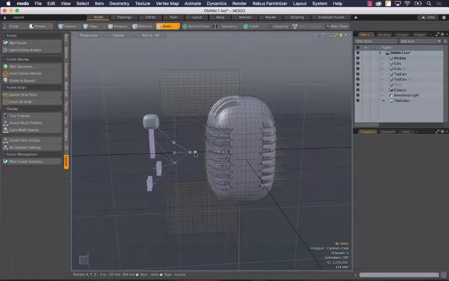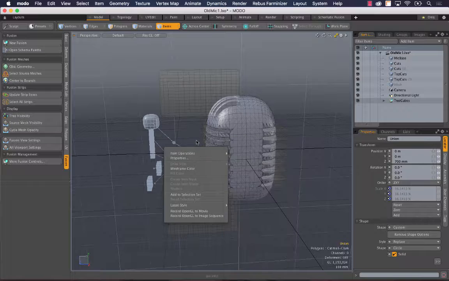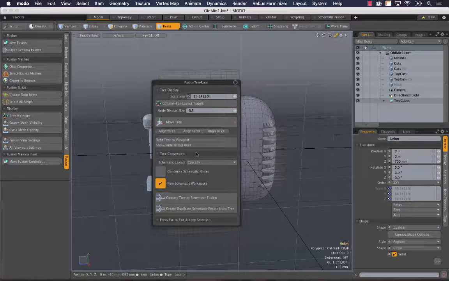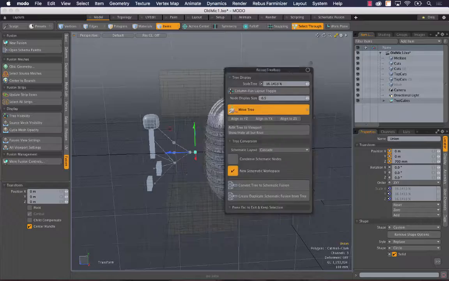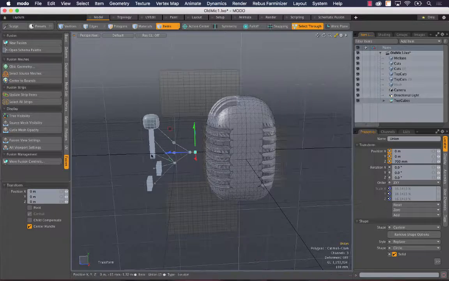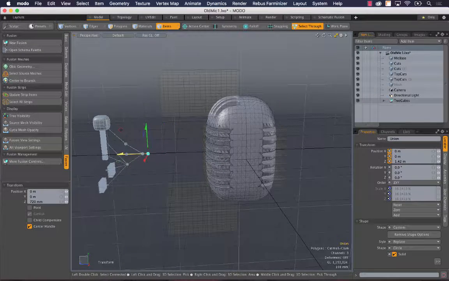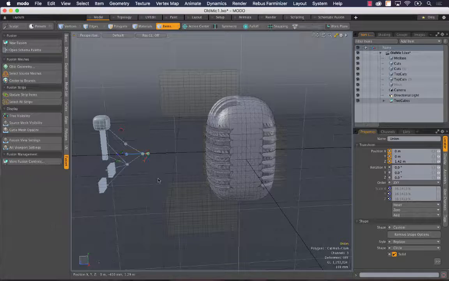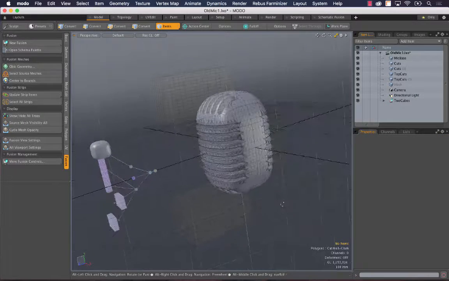Now it looks like it's getting a little busy and the tree might be in the way. So if you click on the root of the tree, which is this little guy right here, sorry about that, you'll get a number of tools in here. And one of the main things is the move tool. So turn that on. You can move this away if you want. And you can just move this tree. Just click and get that out of the way. Very handy.